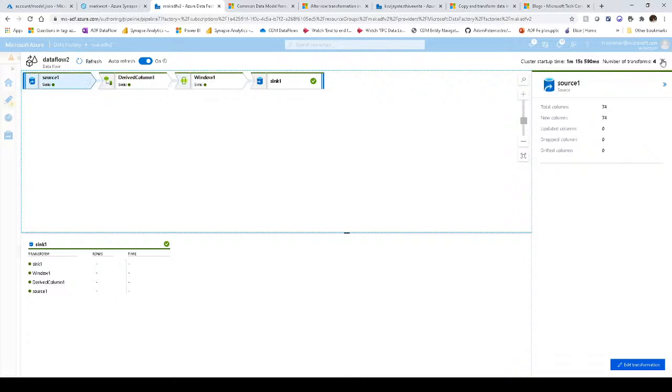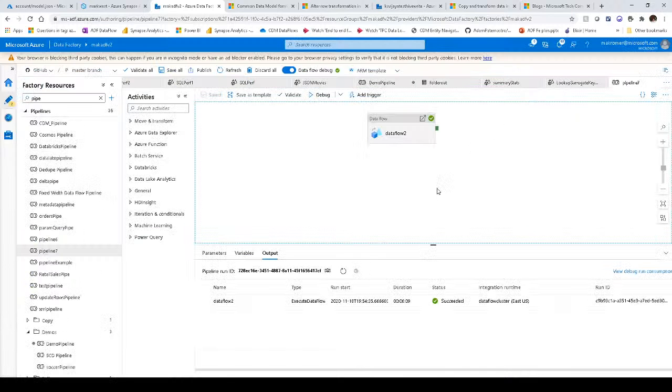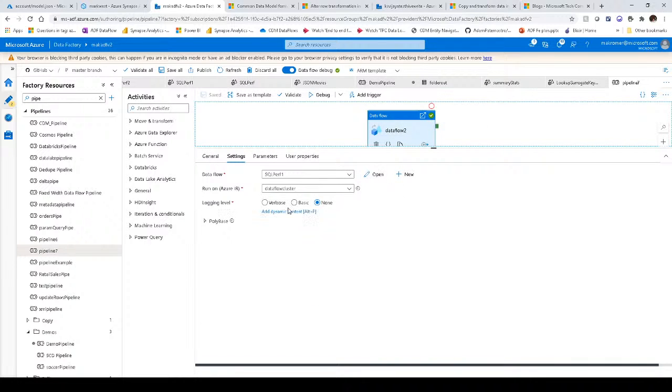And why is that? That's because there's a new feature that just landed this week that Dan has documented and that we're going to do a blog about later this week. It's called a logging level within data flows. So now at your activity level within the pipeline, you can set your logging level. If you have data flows in your pipelines that don't require all of that deep introspection, that verbose logging, you can turn it off and save a little bit of performance that way.